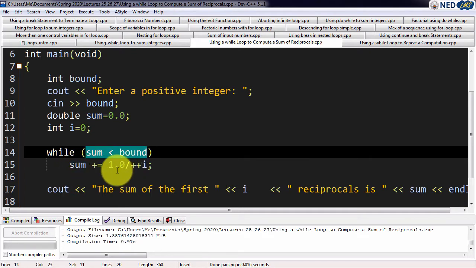So now if you keep on adding the numbers, the value of sum would remain at INF or infinity. So 1 divided by plus i, 1 divided by 1, and that is 1, and the value of sum would be updated to 1, and in the next iteration the value of i is 1, it will be incremented to 2 and then we will be adding 1 upon plus i, that would be 2, so we'll be adding 1 upon 2 plus 1 upon 3 plus 1 upon 4, and as long as the value of sum is less than bound, it keeps on adding those numbers.